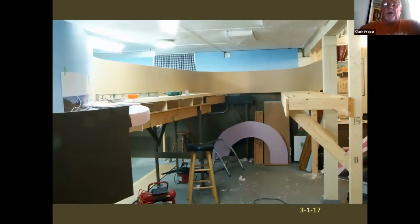If we look at this picture, to the right will be the staging yard for Marshalltown, and then the curve where Bromley is located is that rainbow-shaped piece of foam on the floor, and then where the drill and the level are will be Zearing, and that piece will slide out.